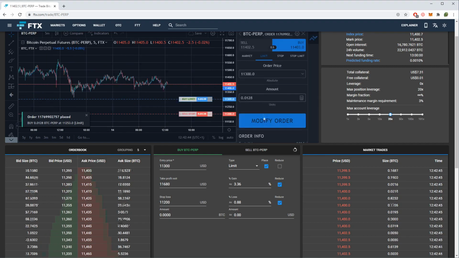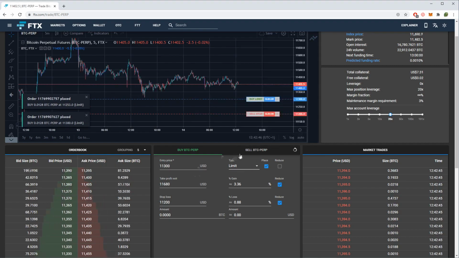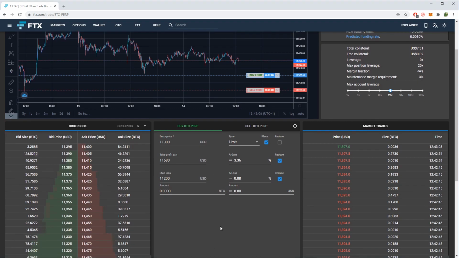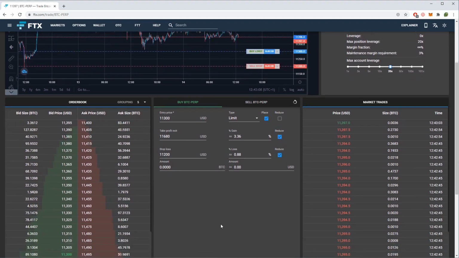So that's a look into the advanced order panel. Incredibly helpful when you want to see what the USD value of a stop is, of a take profit point, of any potential percentage gains or losses. Really, really nice system to be able to visualize that and see it all clearly laid out in front of you in order to be able to better manage your risk.